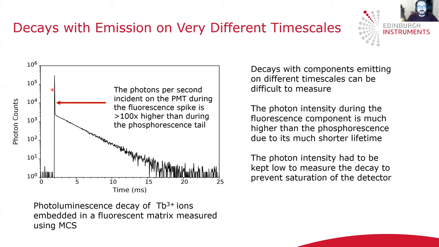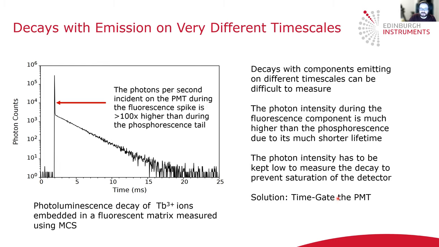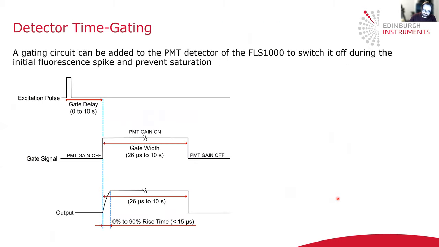So when measuring any photoluminescence lifetime, the number of photons per second must be kept below the saturation limit of the detector. For a sample that just emits phosphorescence, the maximum photons per second would be at the start of the phosphorescence decay. However, when the sample contains fluorescence, it's now this fluorescence spike that determines the maximum number of photons hitting the detector, and to prevent saturation you have to keep this number low, which can make it very difficult to measure the phosphorescence or takes much longer to acquire because you have to narrow the emission bandwidth. The solution to this problem is to time-gate the PMT detector.